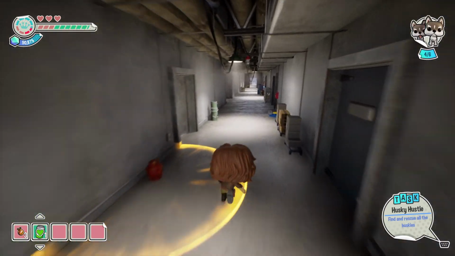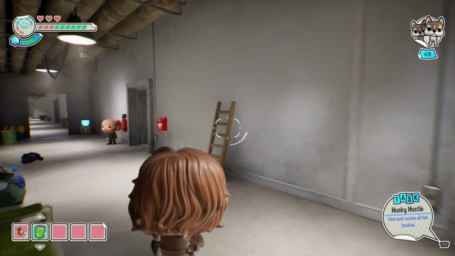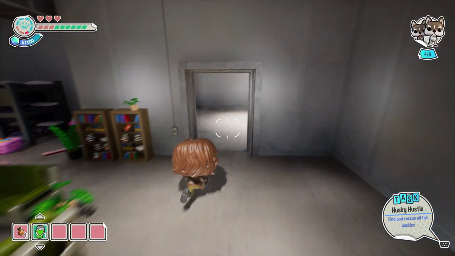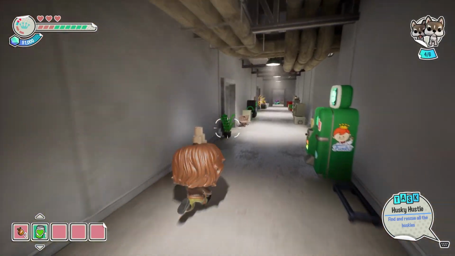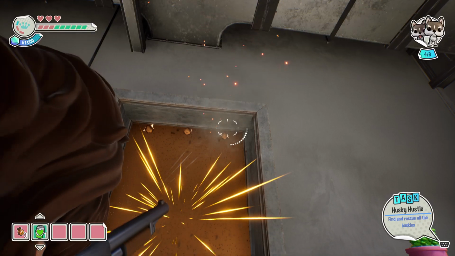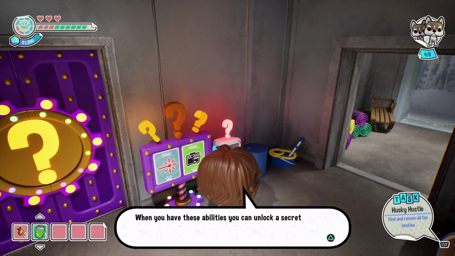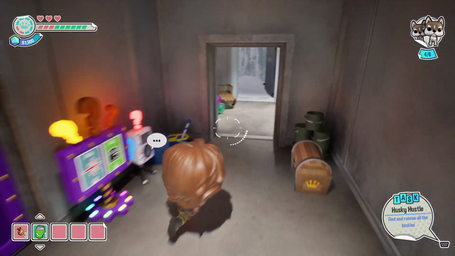Alright. Now let's head this way. Okay, we already went that way. What about this way? There's something about that door. This is a cameo quest. Oh well, looks like we can't do that now.